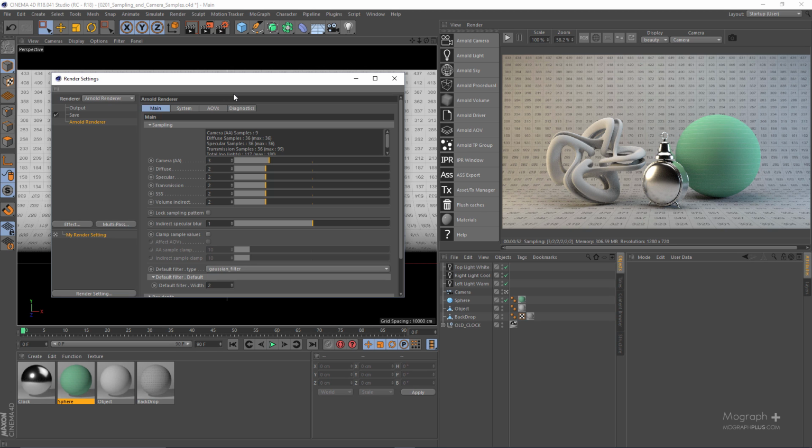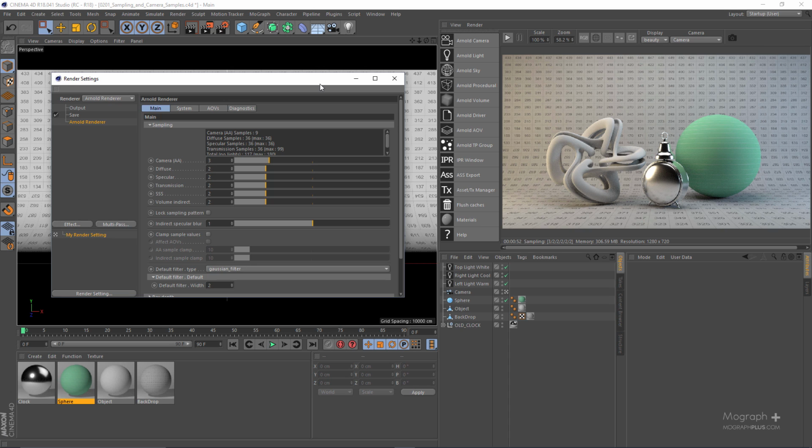In order to do so, Arnold fires a number of rays from the camera. They hit different objects and surfaces in the scene. When they hit something, they calculate the information on the surface and return some information about this object, and this process can be loosely defined as sampling. Based on how many samples you have per each pixel, the render is going to be noisy or smooth and high quality. Now, we use two main words in this definition, rays and samples.